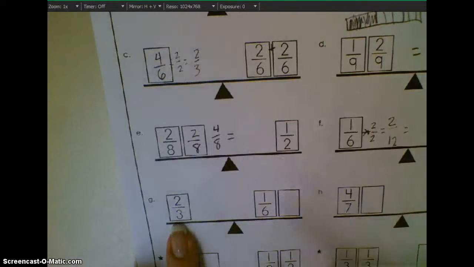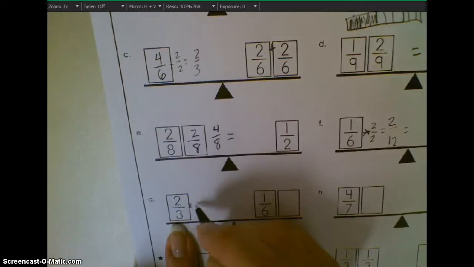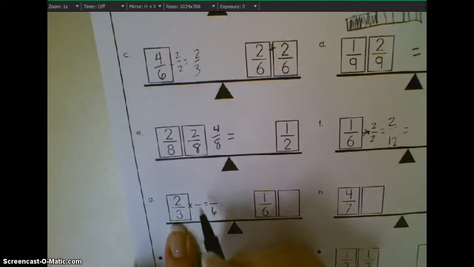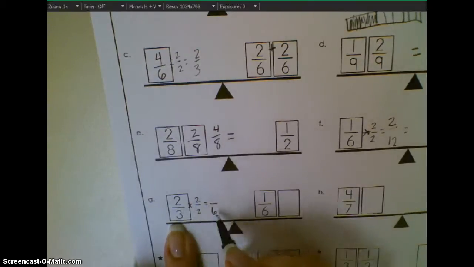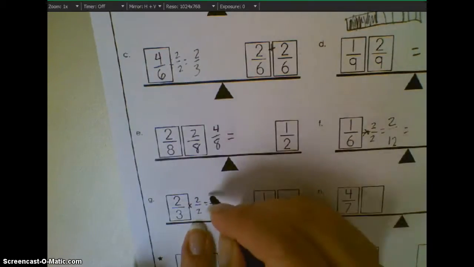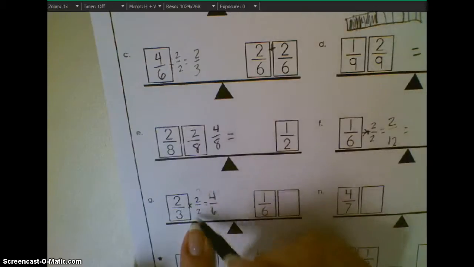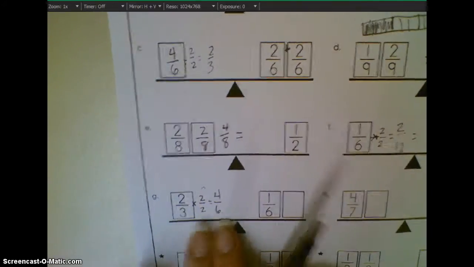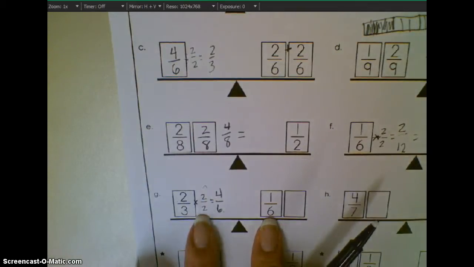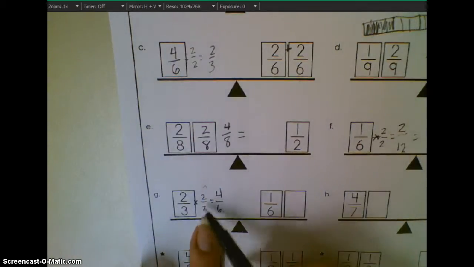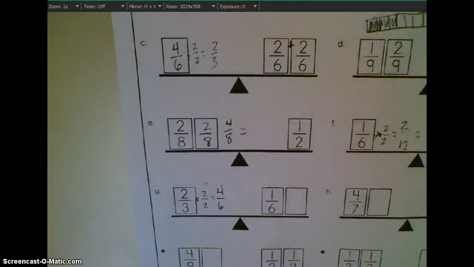Alright, 2/3, we're going to do the same thing. We're going to change this to something over 6, kind of like your homework last week as well. And we're going to do 3 times 2 and 2 times 2. 3 times 2 will be 6. 2 times 2 is 4. The reason I came up with that 2/2 is because I wanted to have that same denominator. So I picked 6 on purpose because I wanted to have that same denominator. And I know 3 times 2 will get me to 6. So if I do it to the bottom number, I have to do the same number to the top to keep with that identity property.